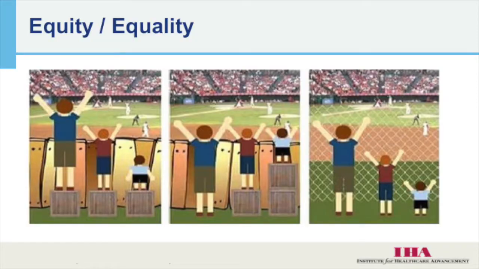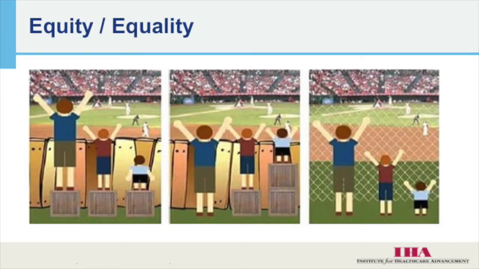Equity is in the middle, saying we're looking at the outcome. Who then has access to the same thing? And access in this case means being able to view the ball game. And what does it mean to be able to provide everything so that we achieve a sense of equity? That's the middle one. So now everybody is seeing it at the same level because we've given people different things based upon their needs. The third picture is really kind of where we hope we would go, which is sort of a social justice picture, where we just remove the barriers, all right? Let's not worry about how we equip people to overcome the barriers. Let's just remove the barriers, all right? So let's keep that in mind.